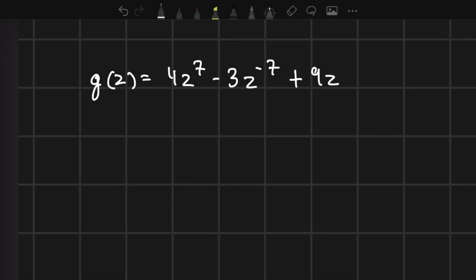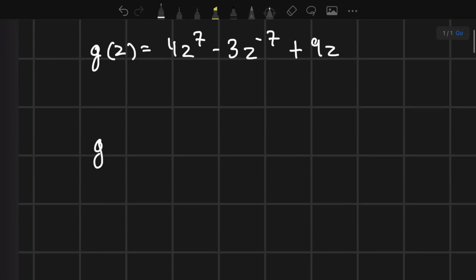So we have another derivative question here, and the power rule is being used, but this time we have a negative power. So nothing really changes. You just apply the same thing all the way through. Let's go ahead and solve this.